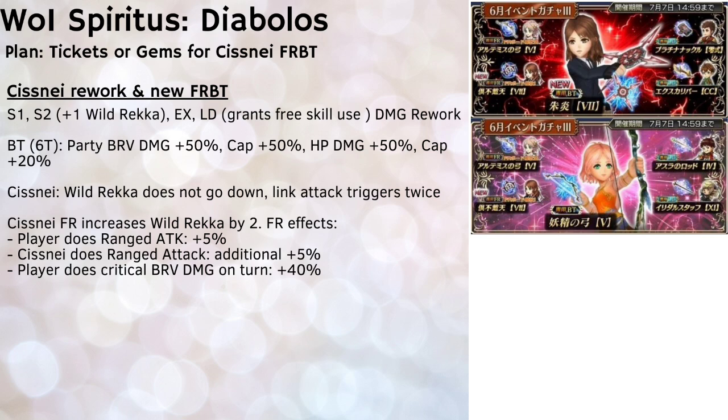So my plan here is to really go in for Cissnei. I'll start off with some tickets because I still have some to spare, but if I have to, I will use my gems to get her BT. The second banner with Lenna is easy for me. I already have Lenna fully built, so I won't be pulling on the second banner. But in the next slide, I'll also cover my evaluations on all these characters, including Lenna.